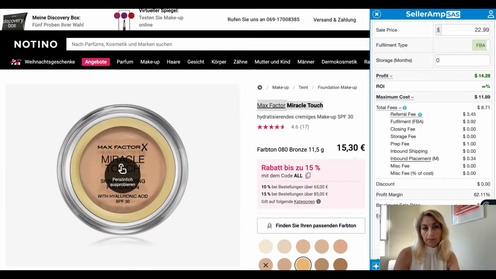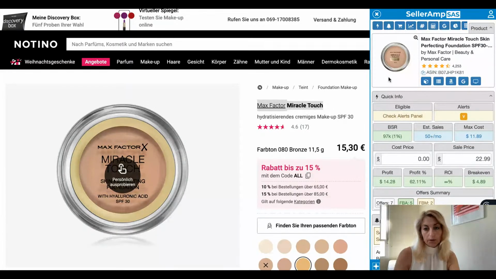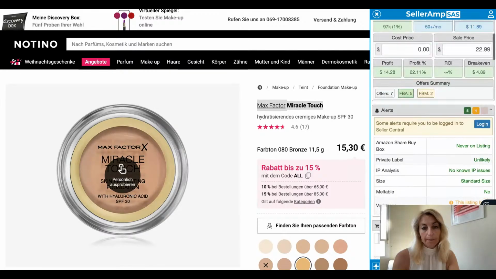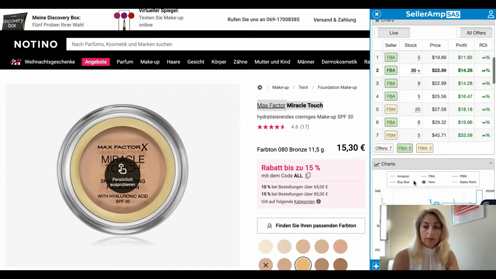So today I want to show you how to use SellerAmp, right? I recommend SellerAmp for Amazon Europe because it is the most integrated app, with all the latest updates. I am in contact with the founders and developers, and every time we have some changes on Amazon, they make them visible in the app.